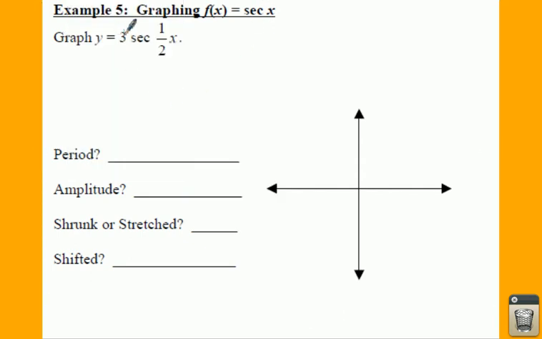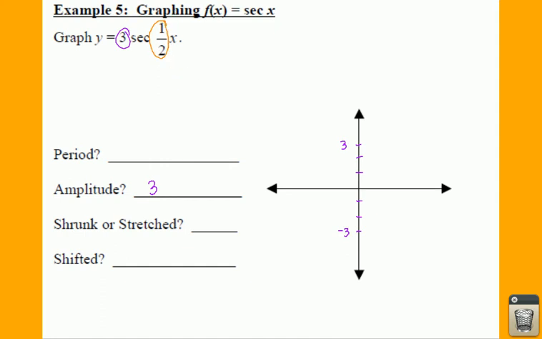Well, the period is 3. So if we have a period, or sorry, not period, the amplitude is 3. So that means we're going to need to go at least up 3. And really, you'd be going a little bit higher than that, and then down to -3. We are going to have a b value, which is 1/2.